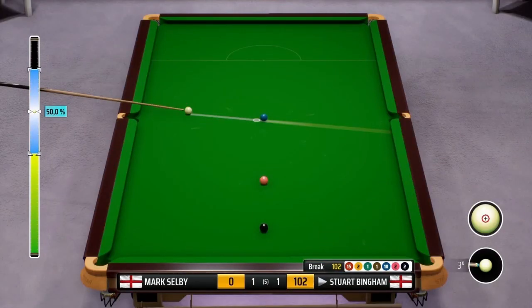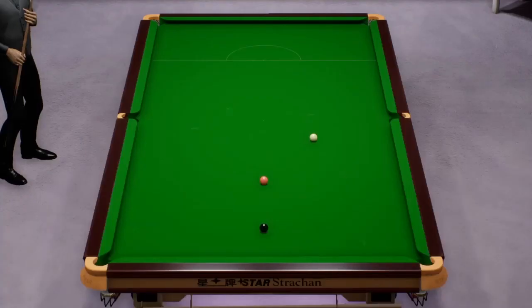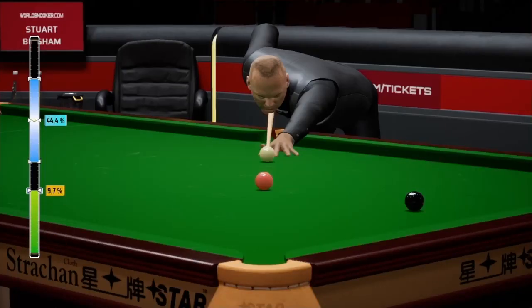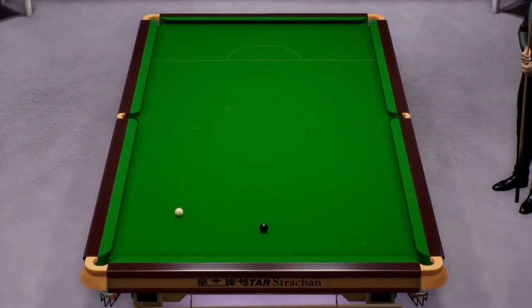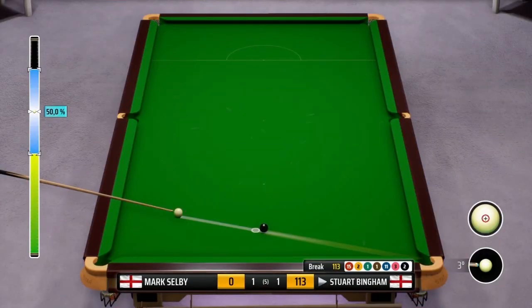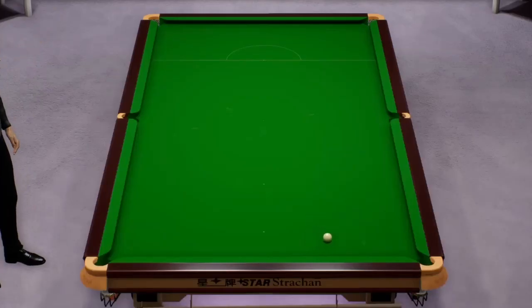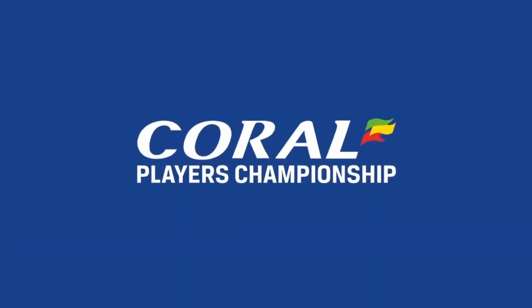102. Nicely onto the pink. 107. This should be straightforward enough. 113. That completes a brilliant clearance. Very impressive. 120. And the frame, Stuart Bingham. And that is the frame. Well played.